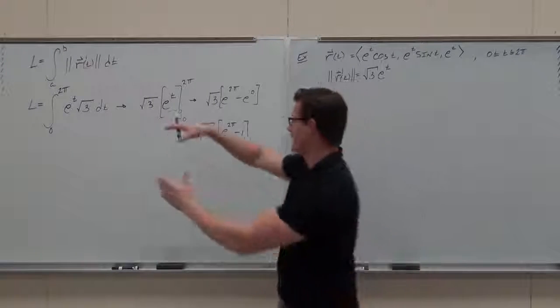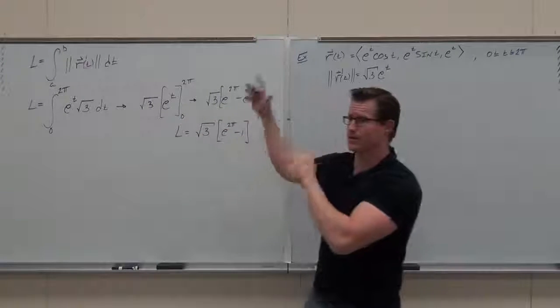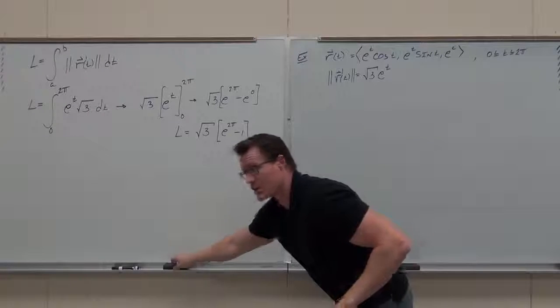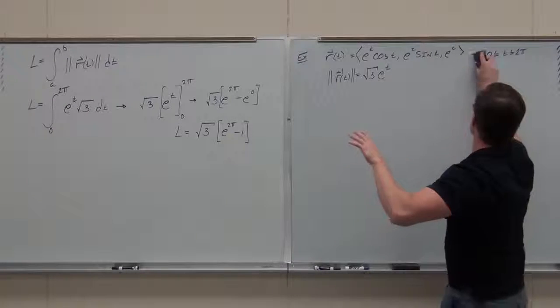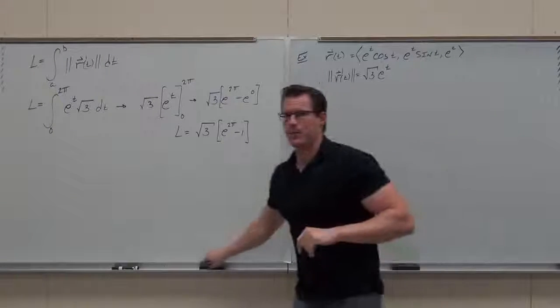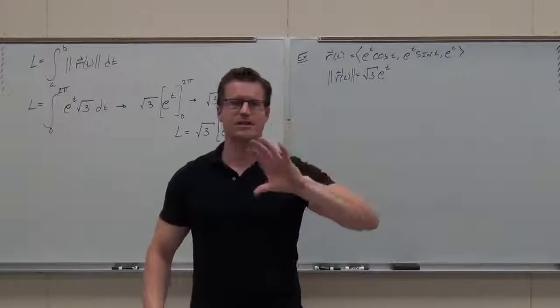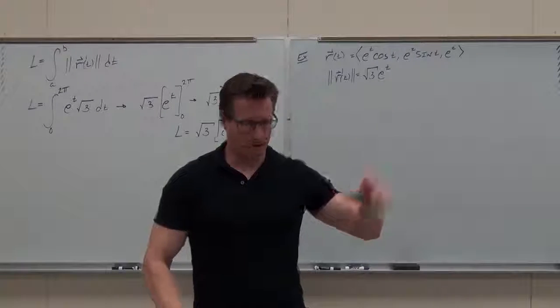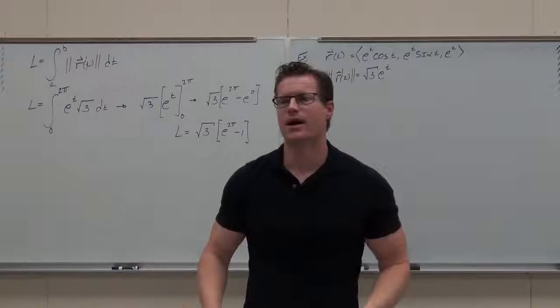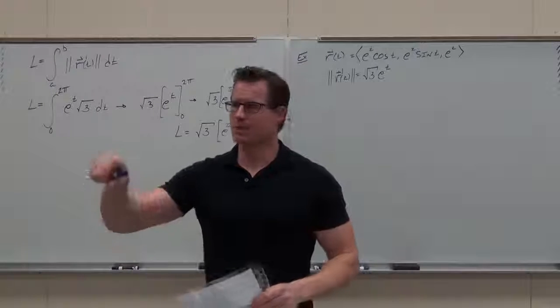So instead of finding the actual arc length, this is the length of that curve for that given amount of time. What I'm going to do is use this technique to give that a different parameter. We're going to change from t's into a different parameter, arc length. Now why are we going to do that? That's the next little sub part here.